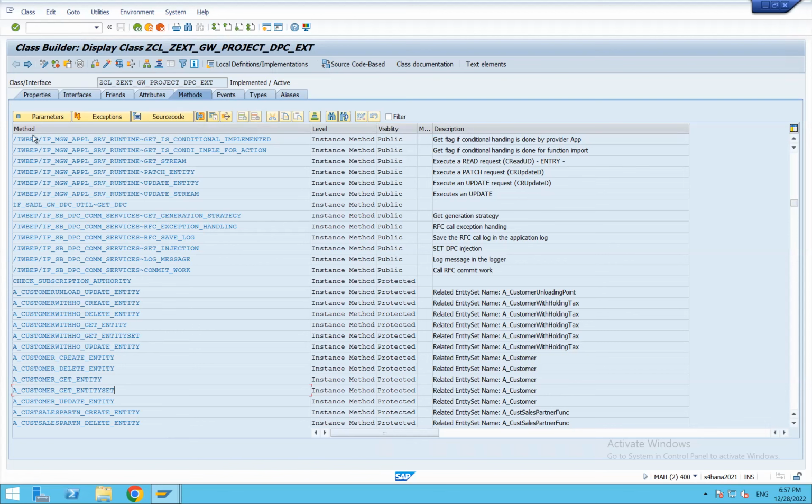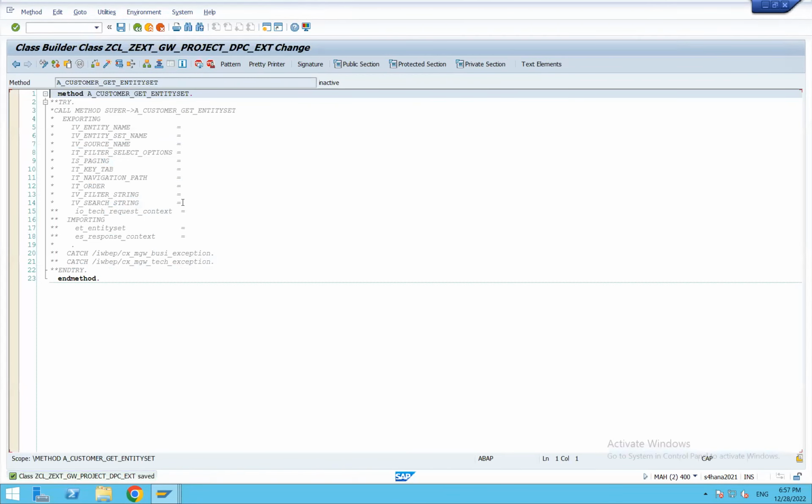I'm just redefining it. Let me go into change mode. It's my mistake. Okay, so let me redefine this get entity set method. Now we see something populated here.